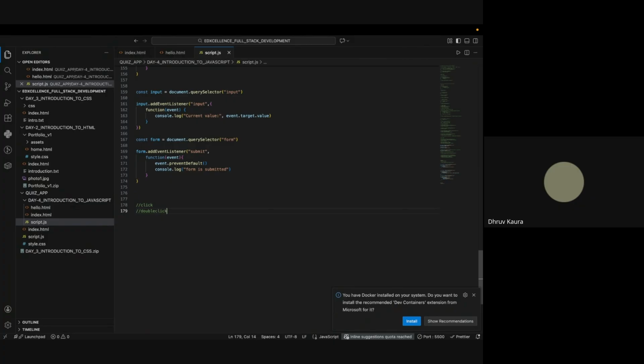We have mouse over. Mouse out is there whenever we take the mouse and hover out of the element. Then we have key down, or when the page gets loaded, we have load.